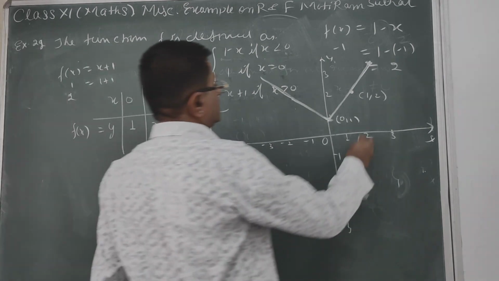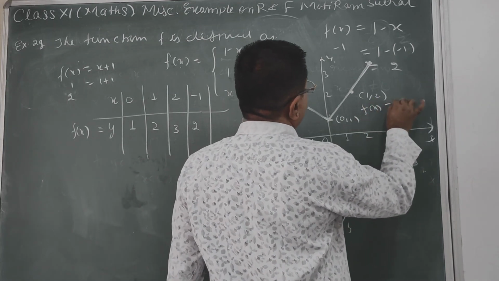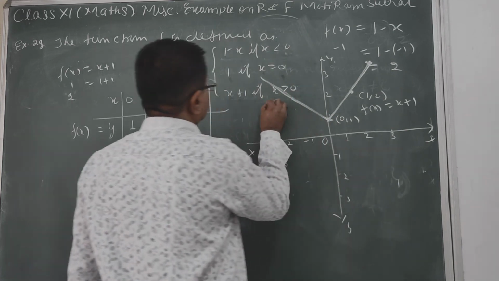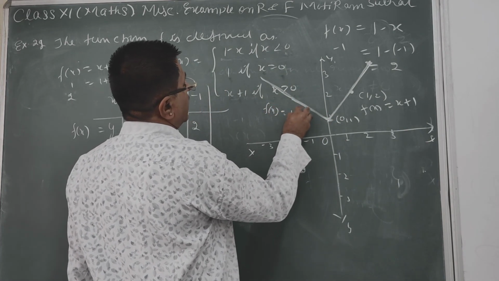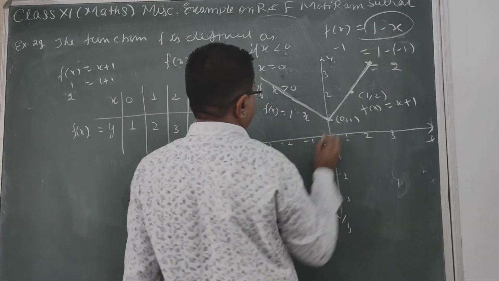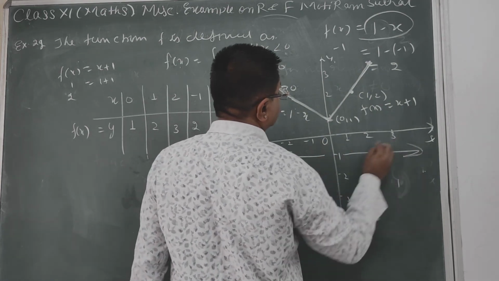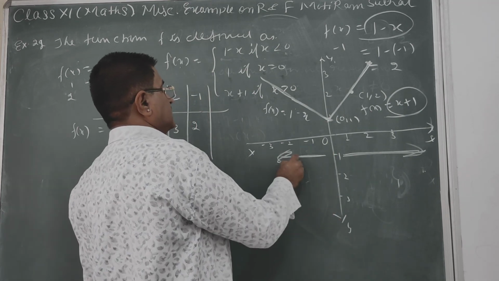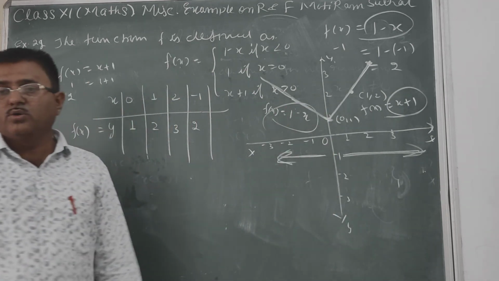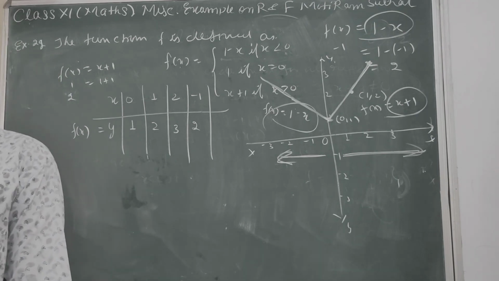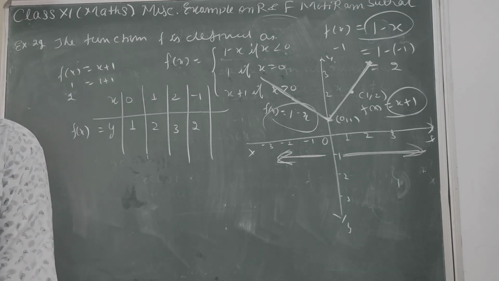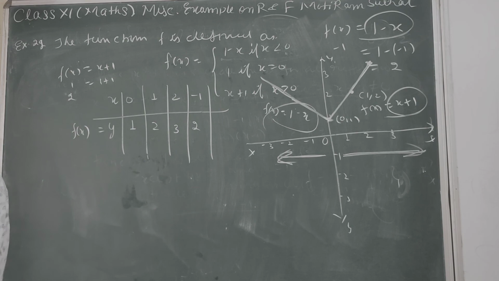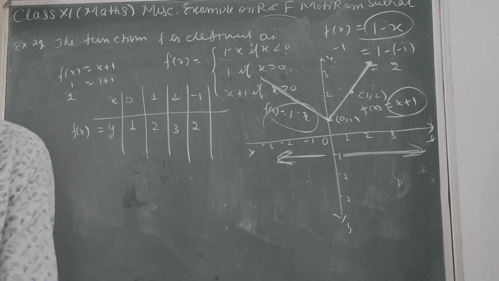here positive side fx equal to x plus 1. In this side we are taking function is 1 minus x. नेगेटिव नंबर ले रहे हो x का, ये नेगेटिव x है, ये x पॉजिटिव. जब पॉजिटिव x लोगे तो फंक्शन विल बी x plus 1. When you are taking x negative, the function will be 1 minus x. Clear? So in this way, one can solve the different type of the problem of the function. Clear?